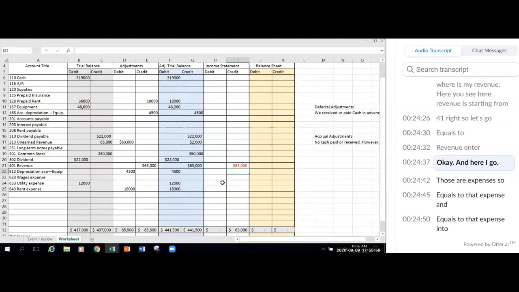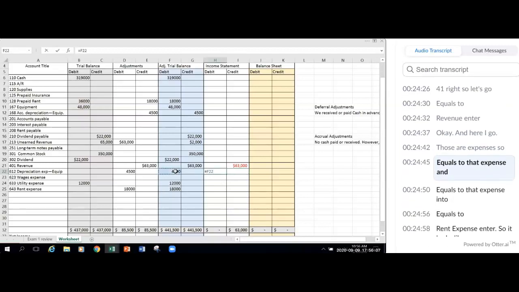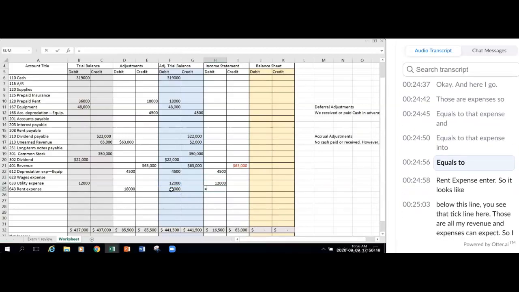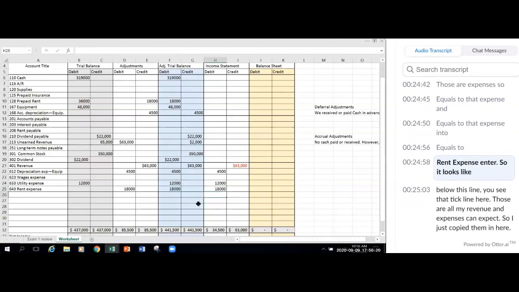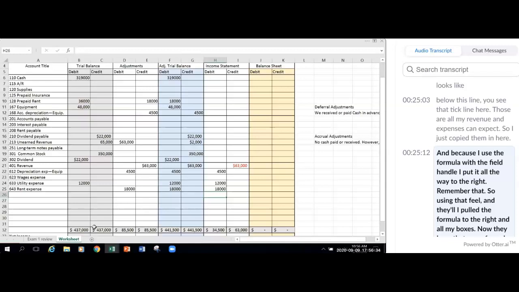Here those are expenses, so equals that expense, enter, equals that expense, enter, and equals rent expense, enter. Below this thick line, those are all my revenue and expenses. So I just copied them in here, and because I used the formula with the fill handle, I pulled it all the way to the right.